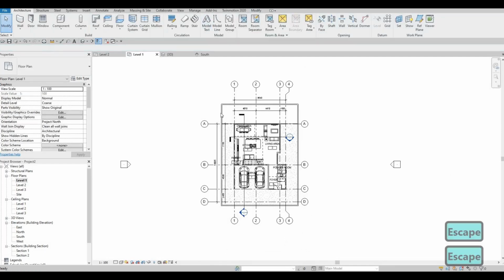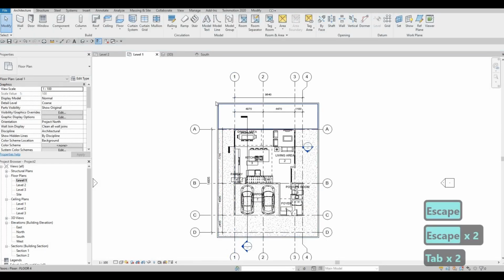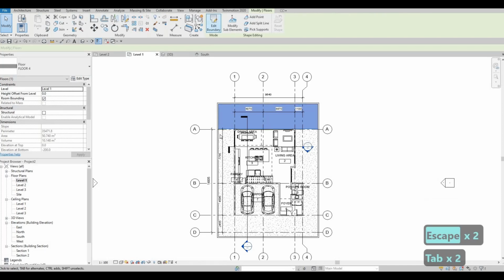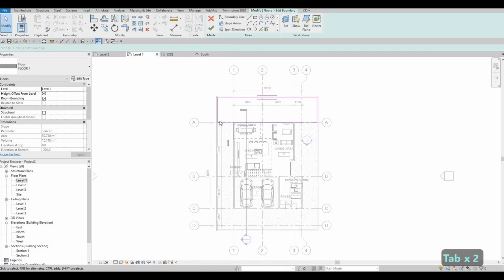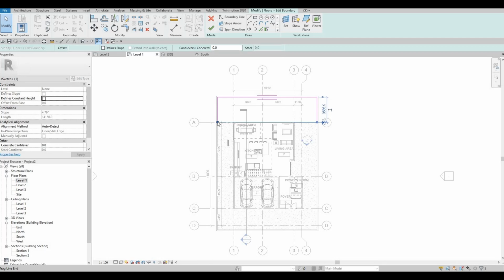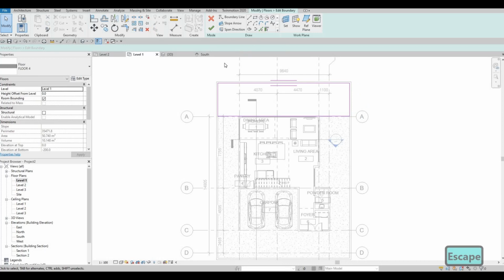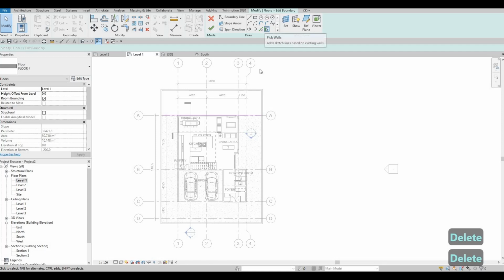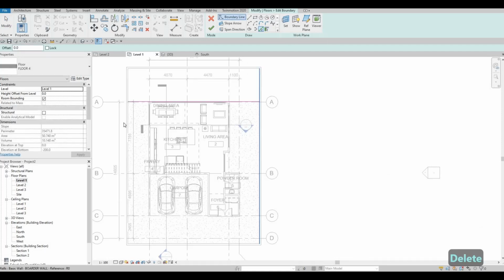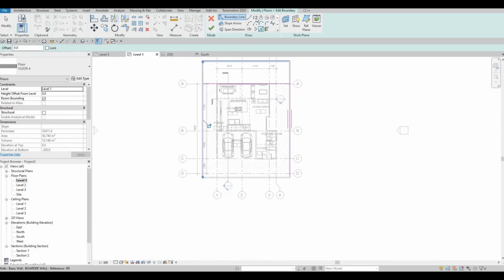So to make it easier for me, once I do it in Twinmotion, I'm gonna edit this, edit the boundary, and then what I'm gonna do is I'm gonna extend this. So the way I'm gonna extend is I'm gonna delete this, delete this. I'm going to pick the lines here from the inside of the wall.